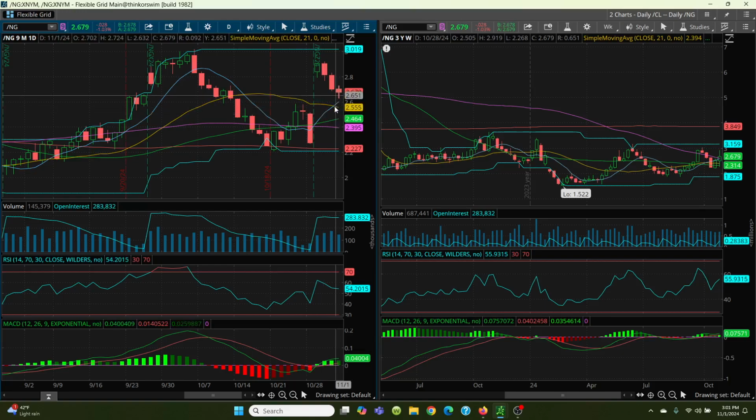Okay, upside here. Well, you're sitting at 2.67. You want to look to the bottom of this candle that's looking at 2.68. Then we'll look at today's high. You're looking at 2.72, and then we'll look right to the bottom there, 2.77, and then we look here at 2.83, and then we come up here at 2.91.